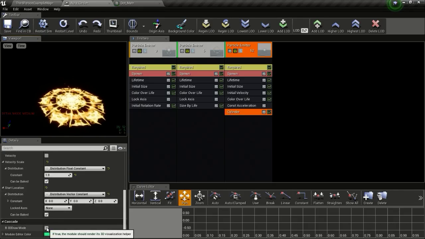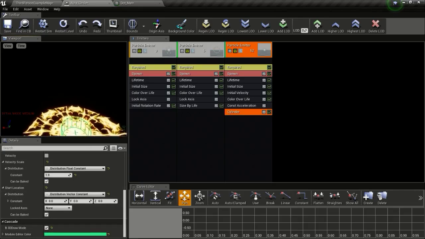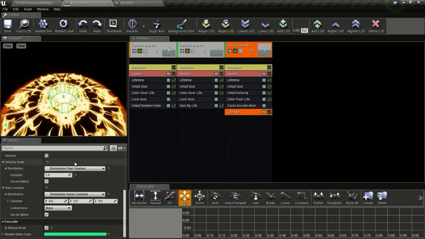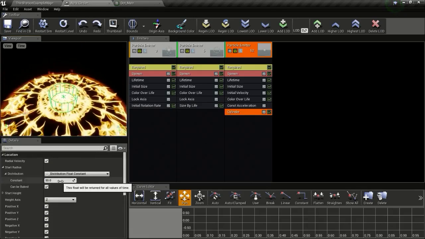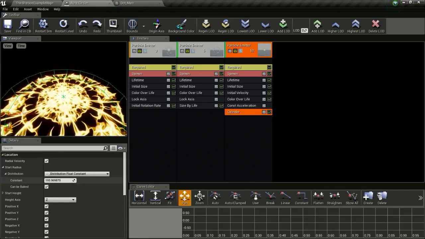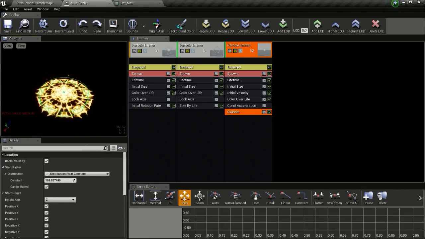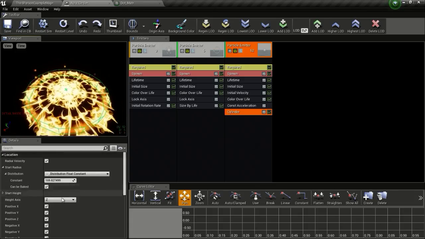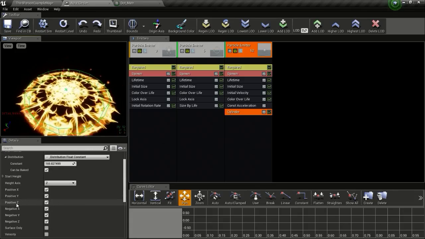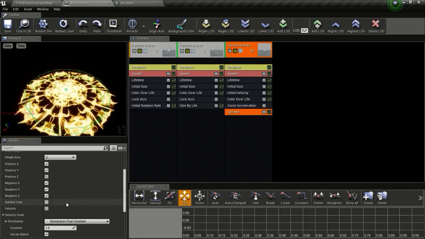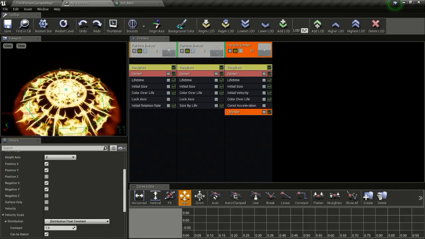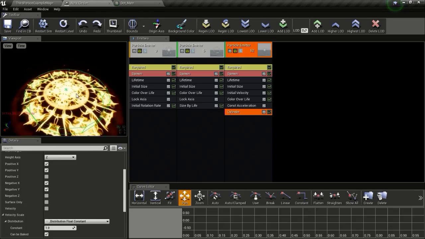So now click on this draw mode so we can see our cylinder. We will increase the radius a bit like this. So it will spawn from this cylinder, and we don't need to spawn from the positive C axis or the negative C axis. So it will spawn from the XY plane.